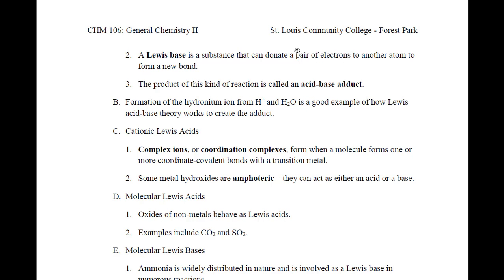Because that's really what chemistry is all about, the movement of electrons from one place to another. The valence electrons are the ones that do all the work, in chemistry at least. If you get into the core electrons, you're back to physics. But the valence electrons for chemistry are what do all the work, and Lewis is the one that really helped define that and show how that all works. So again, we will come back to Lewis ideas, especially when we get into the complex ions or coordination complexes. That's another chapter, so we will come back to that.